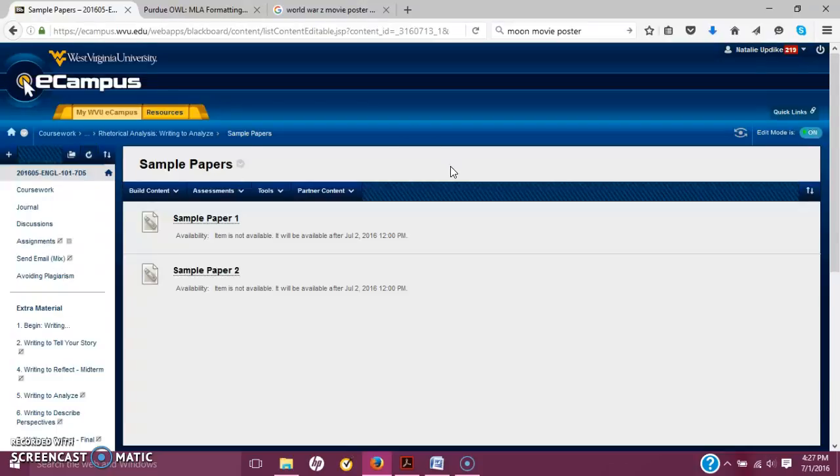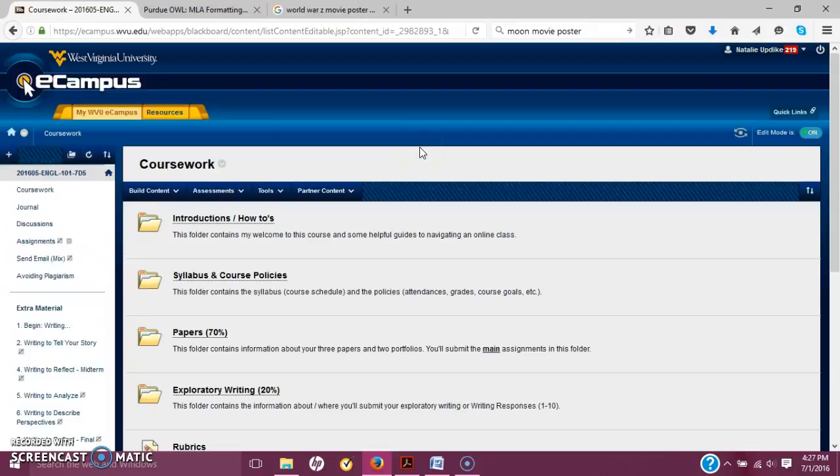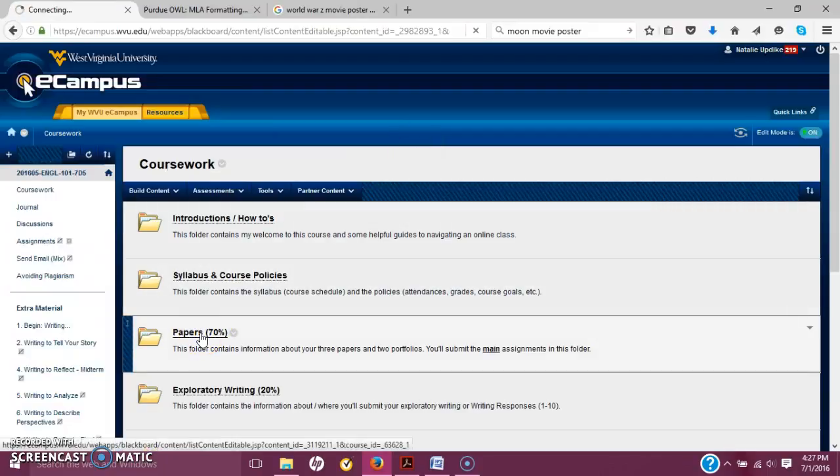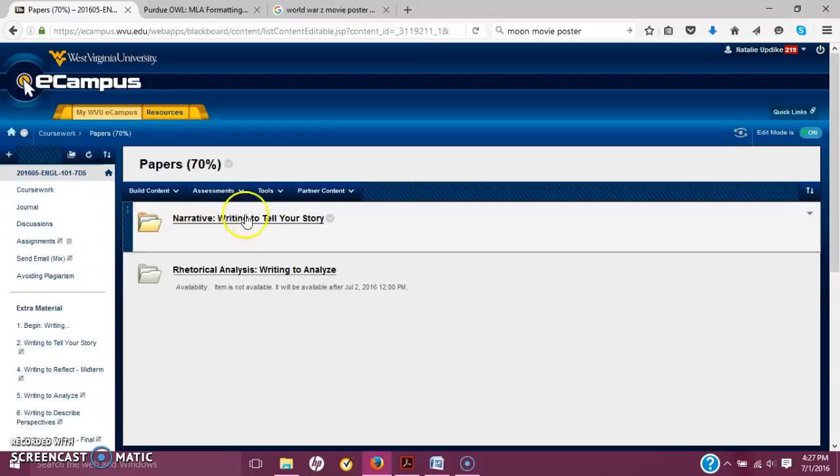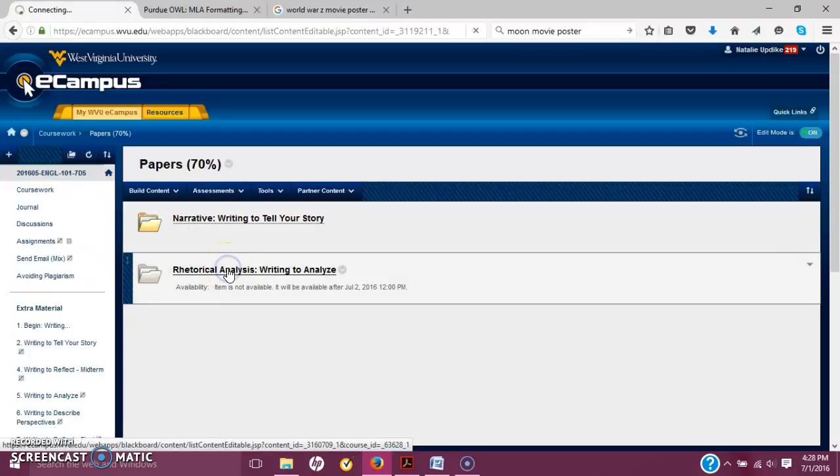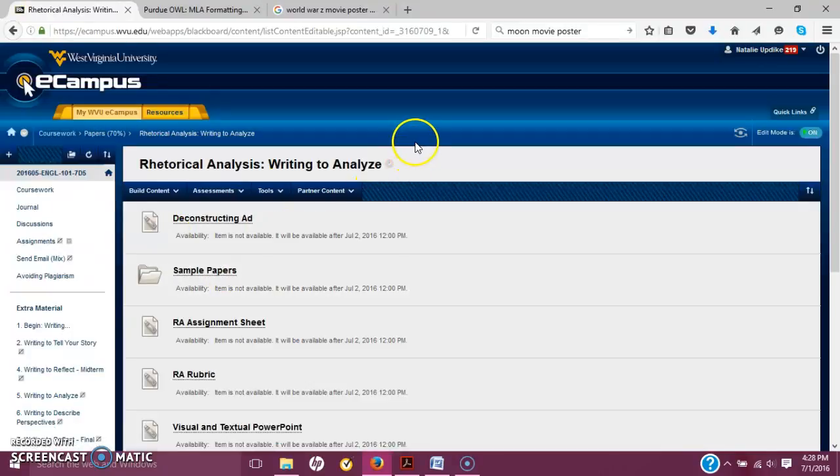The second note, Module 1, which is the narrative paper, will close on Wednesday, July 6th, okay? So this whole unit, the submission portals, the free writes, the narrative, this will all close. The materials in this folder will stay open, but your ability to submit new free writes from Unit 1 and your writing response from Unit 1 will no longer be available. So go ahead and submit those before the unit closes. The basis is you do the work now so that at the end of the semester you're not completing like 50 assignments at once.